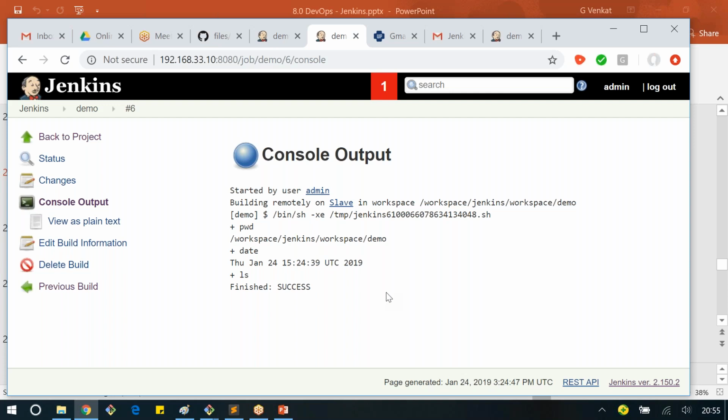But we got the complete job and job command execution, and in case the command failed, to whom do you want to send that email notification? All those features are readily available. Suppose the project manager is asking for this kind of script: run some shell commands and, in case the shell commands fail, get an email notification.